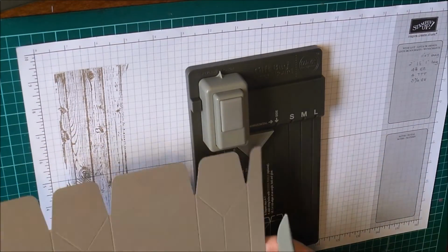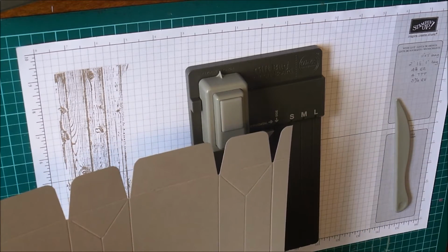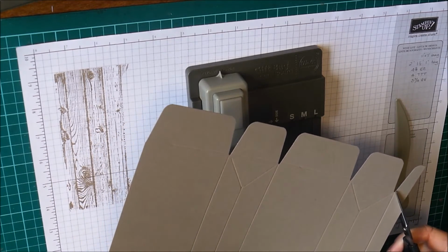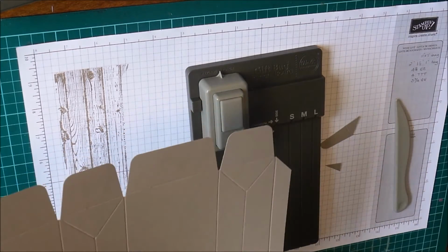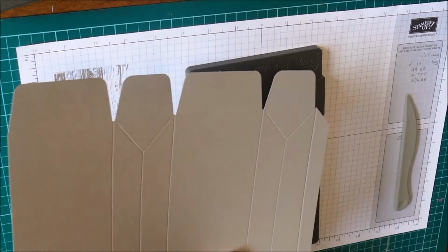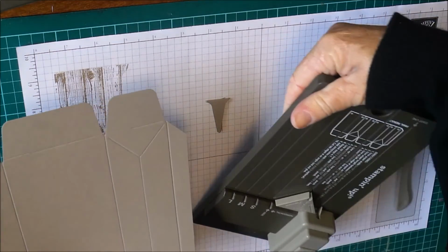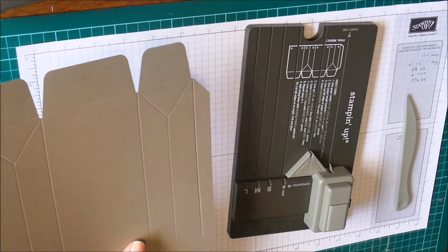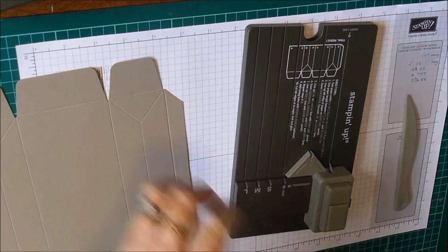Now this gives me the little bit on the end that I'm going to use to join the bag together, and I just snip that off there like that, and again off there like that, so that I've just got those two little bits angled. I'm now going to turn the gift box punch board around, and we're going to make the holes here to thread the ribbon through.